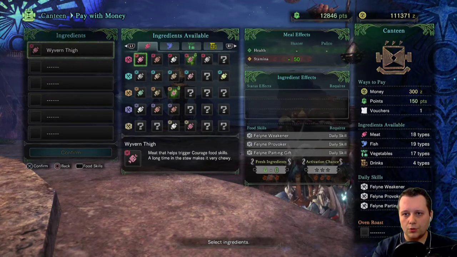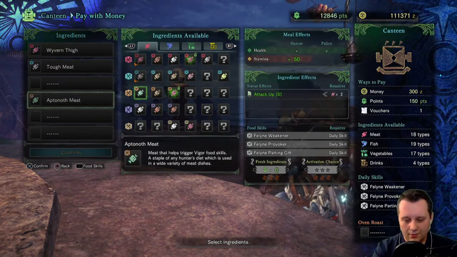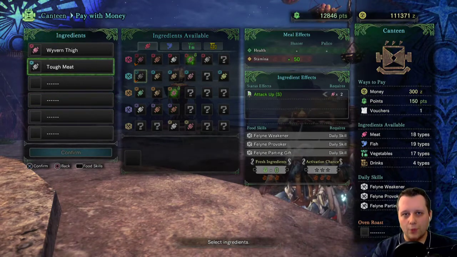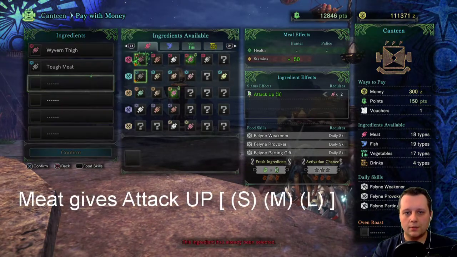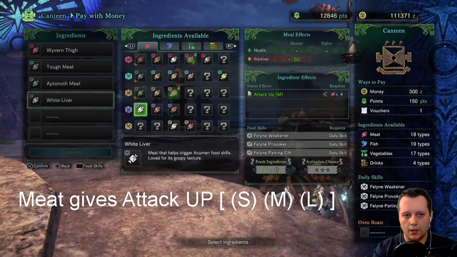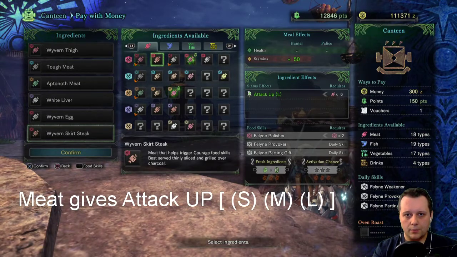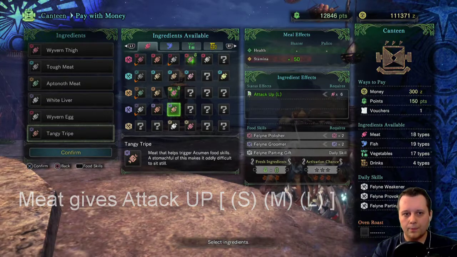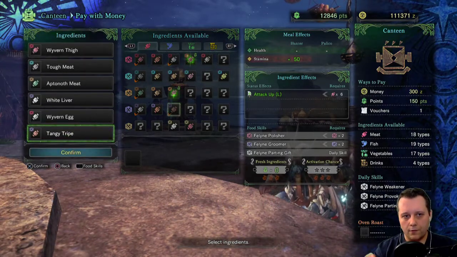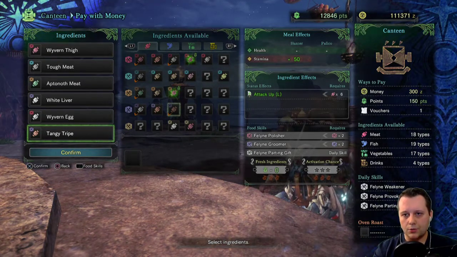for example, if you want to have plus four attack, you need to give meat. For example, six meats, as you see the colors are different, will give you better attack plus up. Attack up large, or attack up L. As you see, I give six meats with different colors, and now I have access to attack up large.